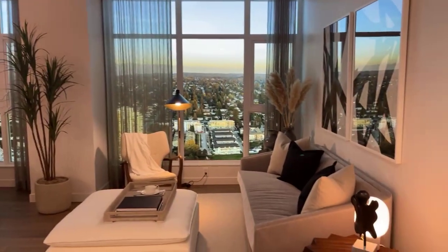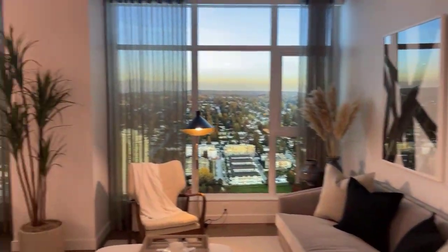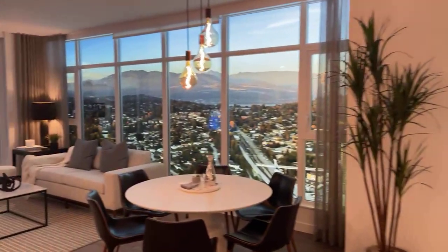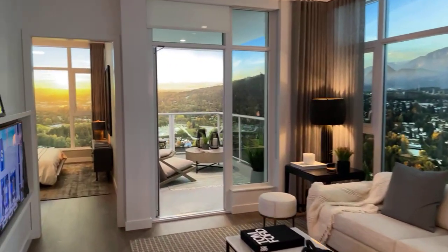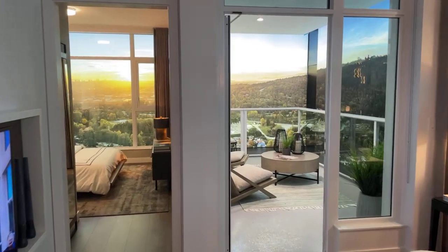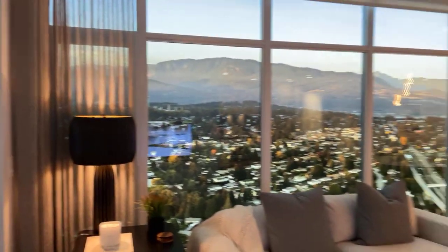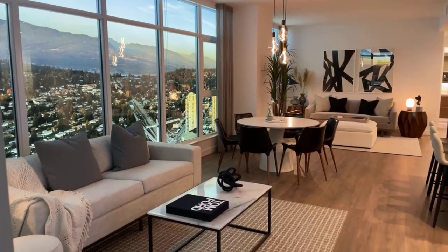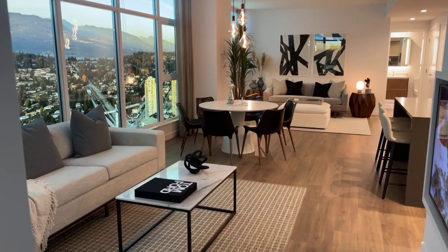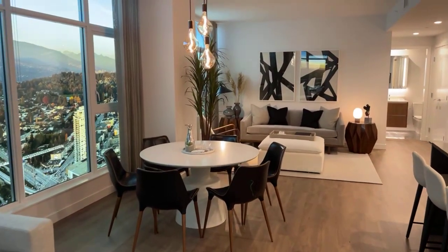Now, this particular G plan, as I mentioned, is a plan that Boffo's used in other buildings in the past, and they're really well known for. But it's a flexible space. So in pre-sale, you can purchase it as either a 2-bedroom or a 3-bedroom, and I'll show you what I mean in just a moment. But I just like to give you a little bit of a look around here, just so you can get a sense of the space.